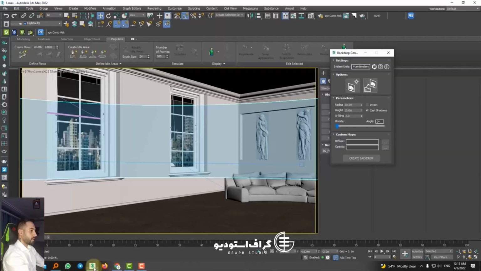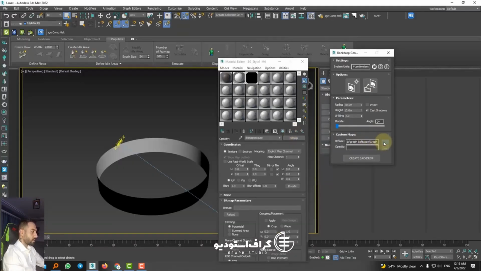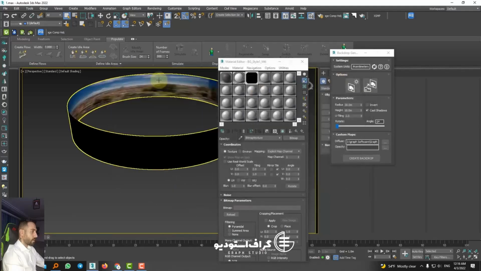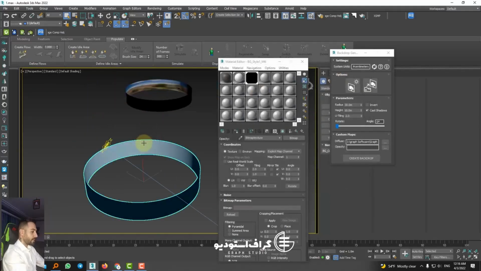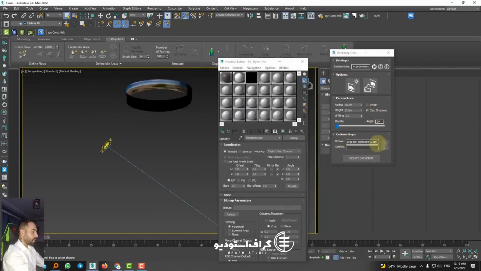I'll press M, I'll call up the material. Give it a white color. Guys, do you know why I used plaster? The reason is that in its bump, let me show you, in its bump, we have such things. See, it's not smooth anymore. These cause the color not to be pure and to look beautiful. I'll now assign the same to my ceiling and to my wall.